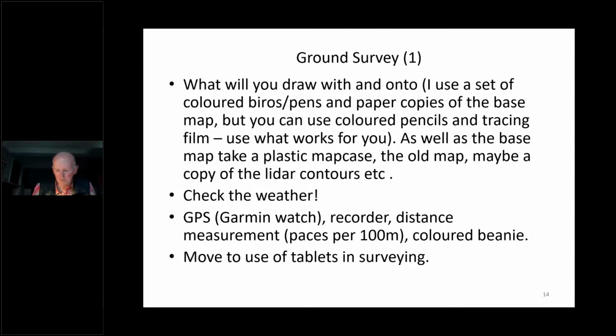I don't know if anybody can see that I take this hat. The first map I did of Thorndon Park, I took my son Nick, he might be listening to this, who was 3 at the time, and I kept asking him to stand still so I could move off and take a bearing for triangulating a point, but he always followed me, so when I turned around he was behind me. Now I use a beanie and I stick it on the tree, but it's got to be a beanie you can see.